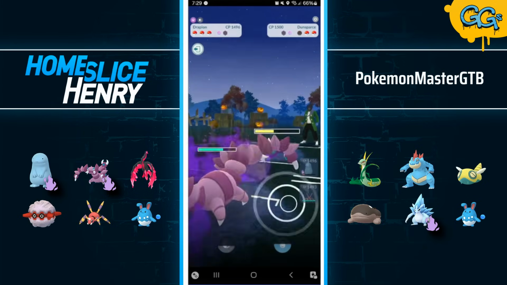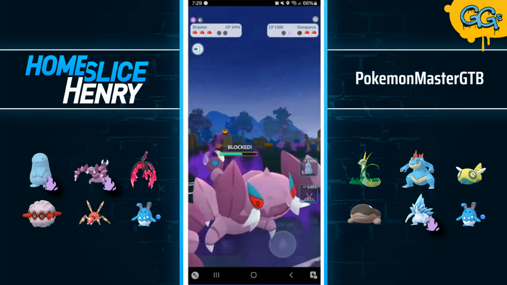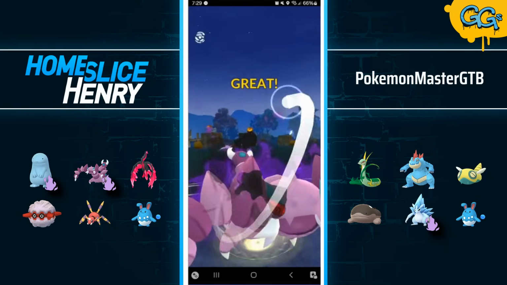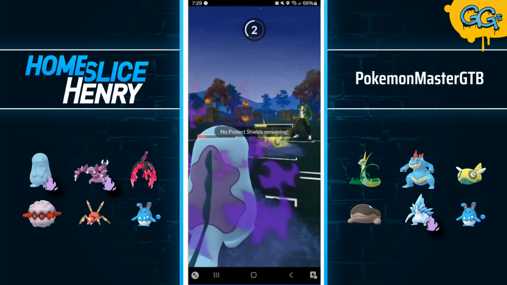And if I'm predicting the line right and it's Serperior in the back, then I just have Ariados on Serperior, which is a strictly winning endgame for me. They're going to go for the Drill Run, that's fine by me. I'm going to be firing off the Crunch. Crunch will be able to pick up the knockout. Opponent is going to commit the shield. I switch into the Quagsire and get the catch.